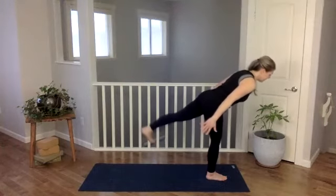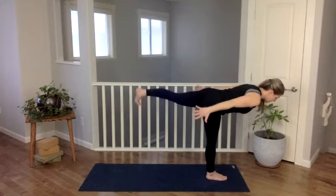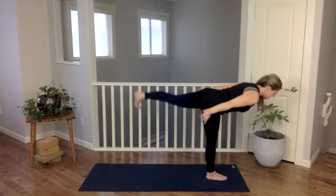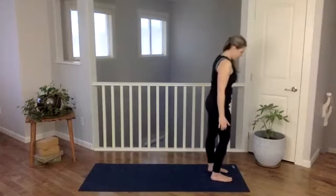Flex the left foot. Toes down towards the ground. Arms by the side. Arms may be coming forward too. And then slowly take your left foot down towards the ground and step left to meet the right. And then shift your hips here.